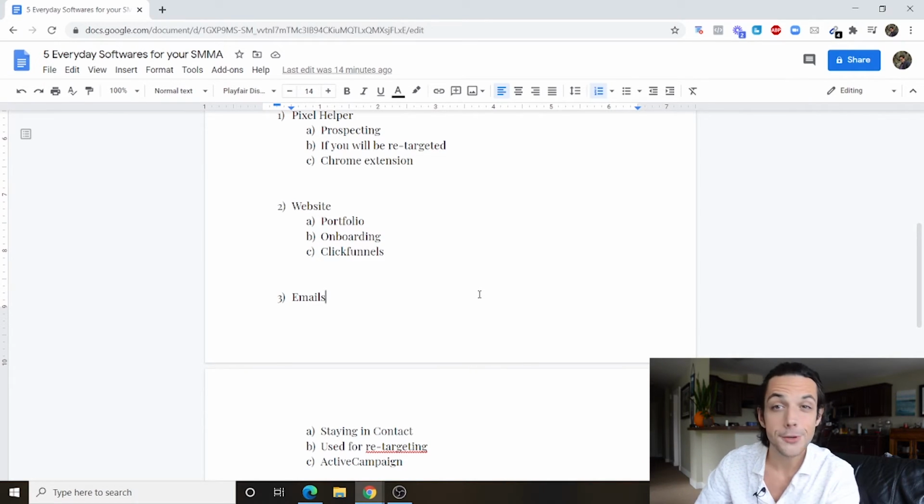So yeah, it's really good for staying in contact, and it's also good for retargeting. You can get a collection of email lists, and then dump that into the Facebook Business Manager, where you can actually use those emails and create your own campaigns and target just those emails, or create a lookalike audience to target people who are similar to that email list, based on 1% all the way up to 10% of likelihood. There are so many different reasons why I use an email software, and those are just two of them.